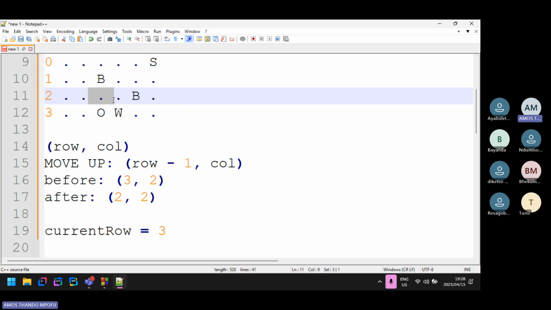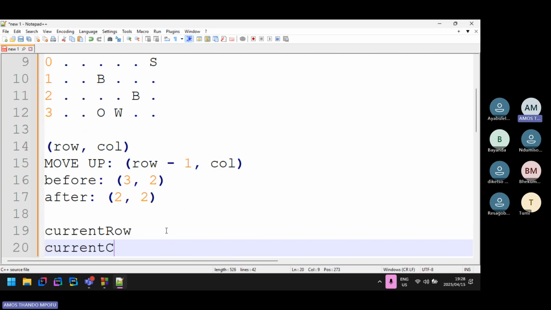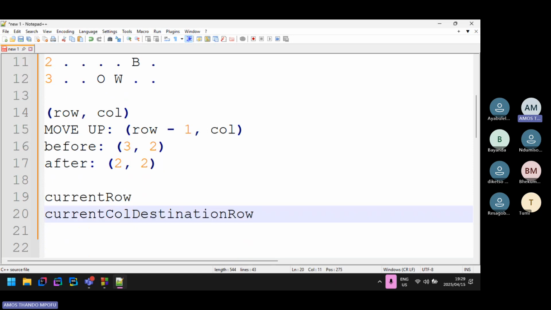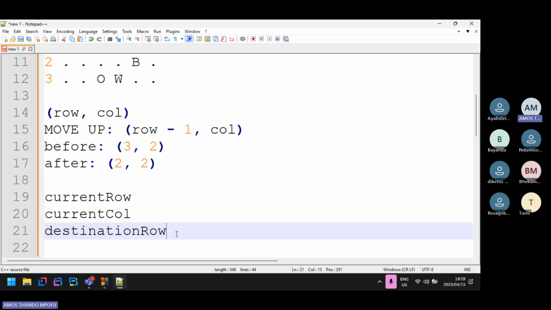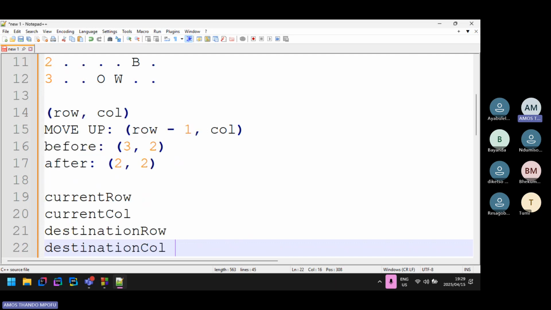So this will be the destination. This is where you want to go to. This is where you currently are. So I need to create 4 variables. I need to have current row, current column, and then we usually call it D row. Why D row? Because it's the destination row. But it's fine, I'll write it in full just for this question paper. Usually you write it as D row, D column, and then destination column. So these are the 4 variables that will keep track of our positions.